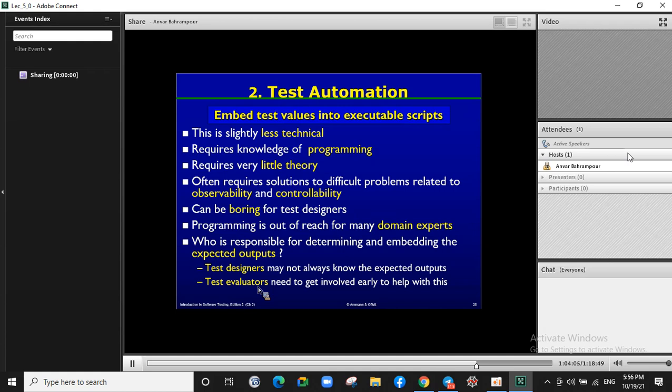The domain experts should be present to help the test designer and the test automator to guess the expected result. Okay.